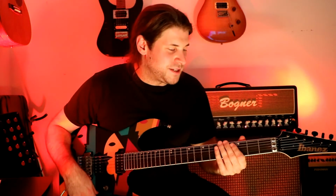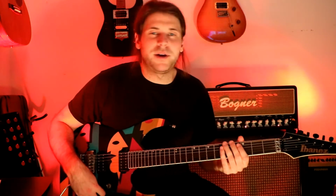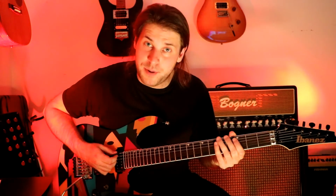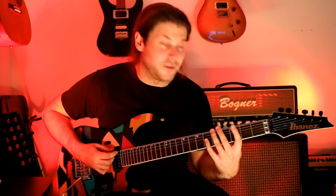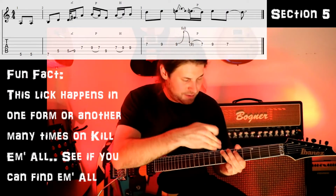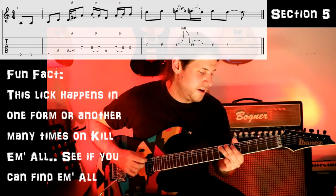With this next lick, we revisit an old familiar friend. Now it's a slightly permutated version, but this lick is played a million times on this album. It's centered around a B minor pentatonic, and we actually start with the low E string on the 5th fret. And we crudely slide to the 7th fret, which is the root note of the B minor pentatonic scale.